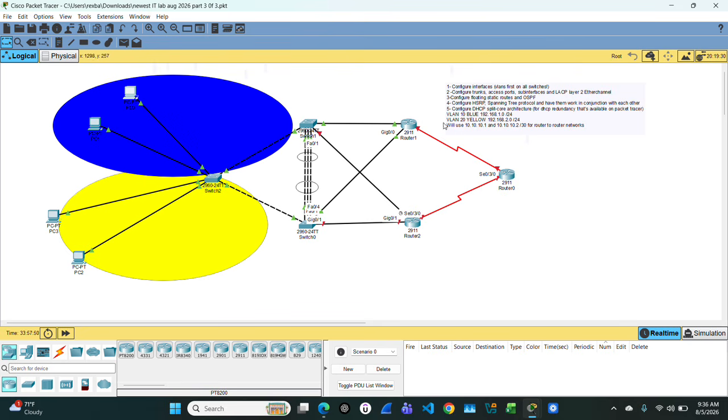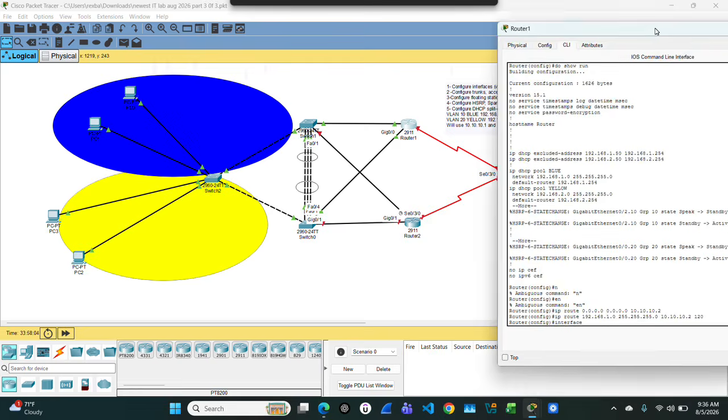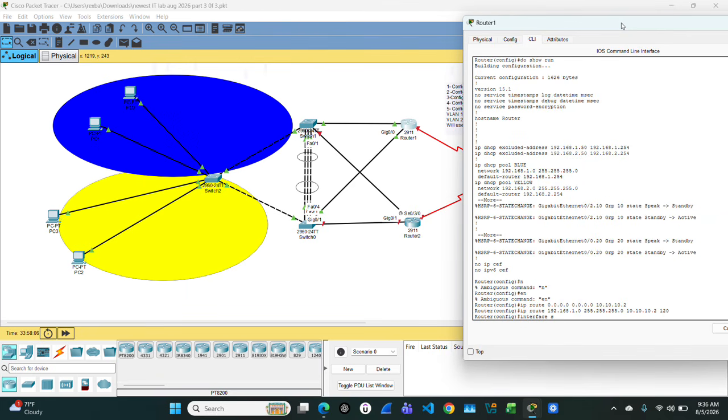I don't know if this is going to work once I set up. Let me just do this. I'm going to remove the passive interface. So let's go ahead and say interface serial.